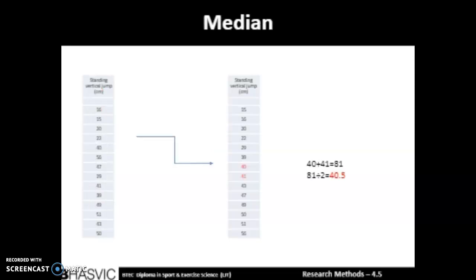The median is the middle number of the values given when they have been put in order from the lowest to the highest. If there are 2, you add them up and divide them by 2. So with our example here, we put our numbers in order and found the middle numbers, but with this instance there were 2, and when this is the case you have to add them up and divide them by 2, like I said. So here we had the two median numbers of 40 and 41, where we added these together and divided them by 2, which gave us the answer of 40.5.